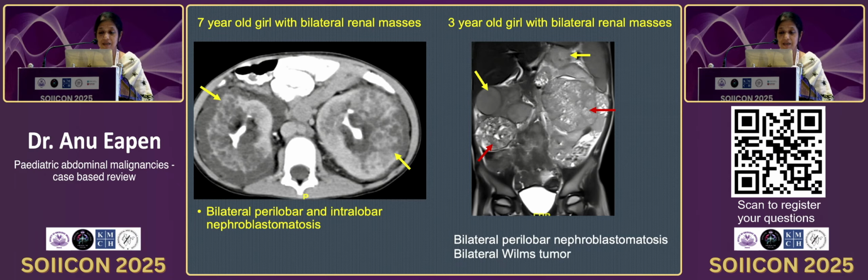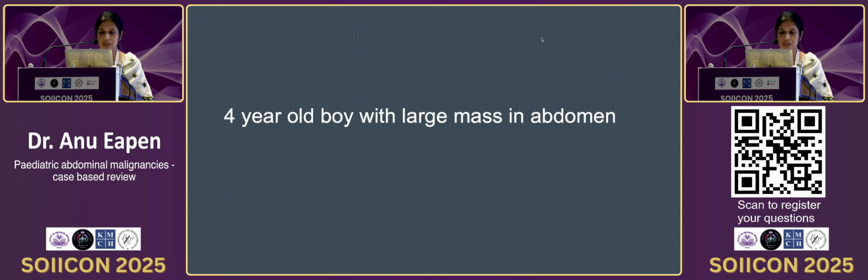And the second image is of a 3-year-old girl with bilateral renal masses. This was a recent patient where you see multiple masses in the kidneys. Many of them are uniform, homogeneous, well defined. So this again was nephroblastomatosis. Now you can see there are lesions in the right and left kidney which are starting to enlarge, look very heterogeneous. So this is the onset of bilateral Wilms in this child. And these again have association with many syndromes.